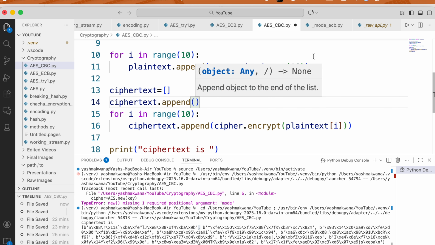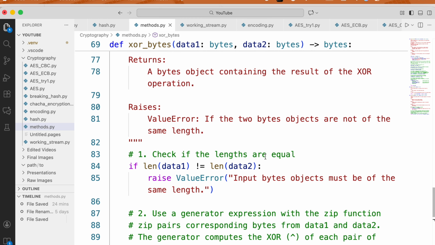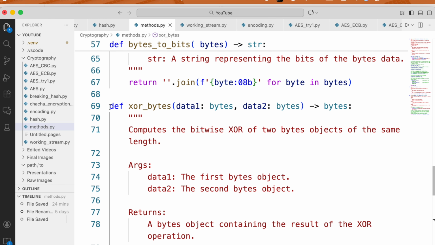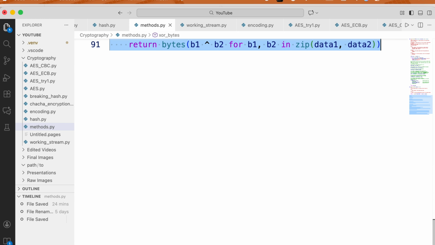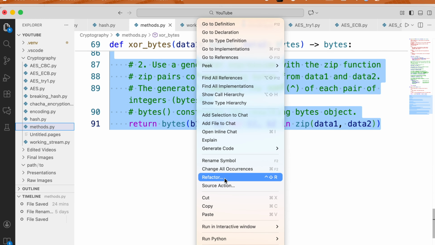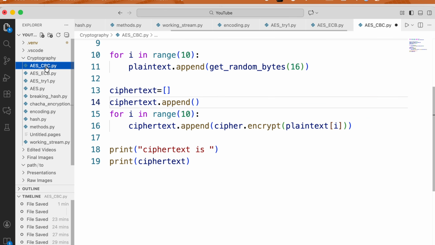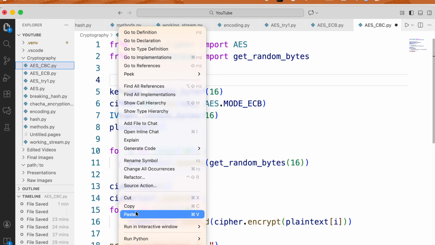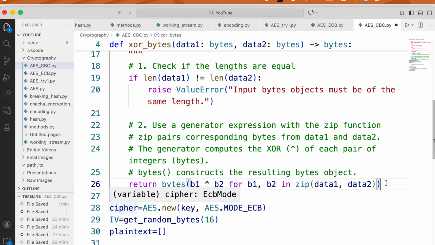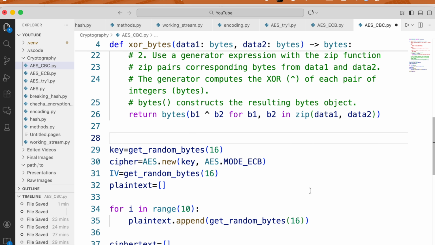So I have already created the method to XOR two byte data, so I will just copy this program for an easy implementation. So we go to the CBC mode and we just paste it. This is just an XOR of two blocks of bytes.